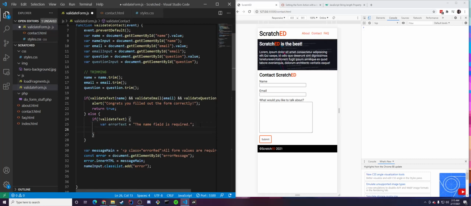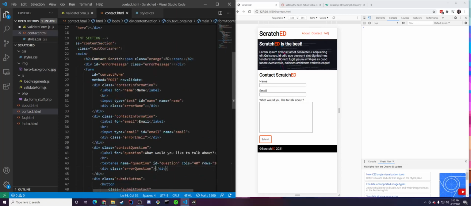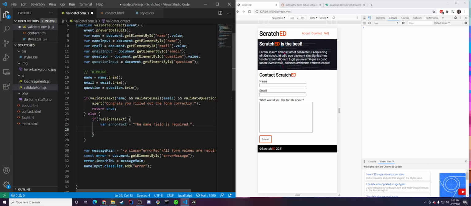Now we've got the input, but we also need to, what do I need? I need to get this div right here. The class error name. Instead of class error name, I'm actually going to make this ID across the whole thing. That makes it a little easier to grab in JavaScript. So we got name input.